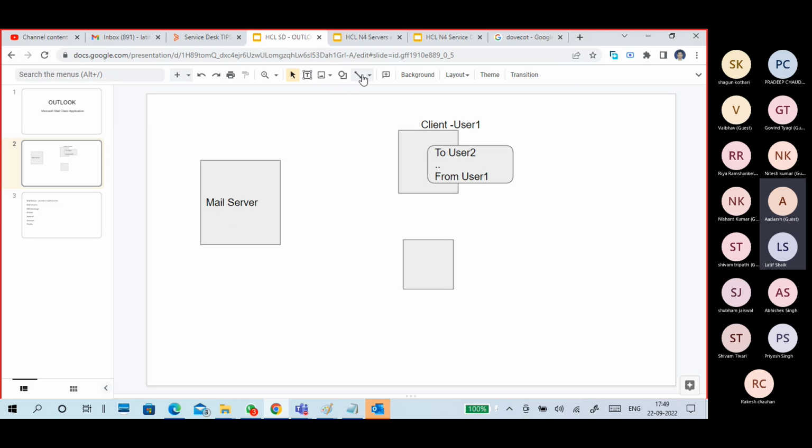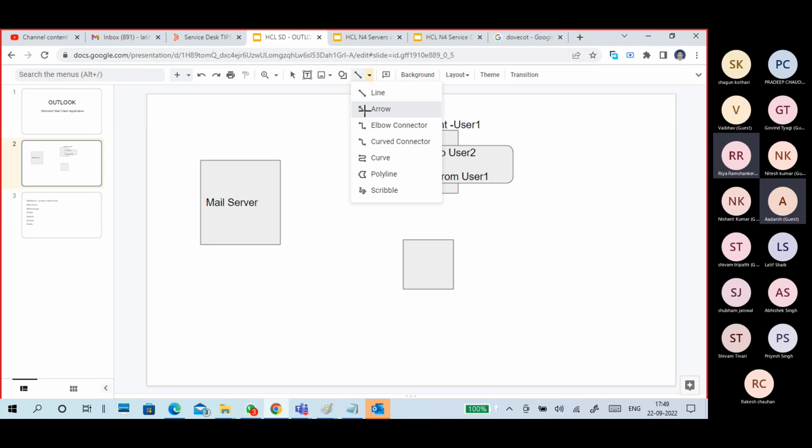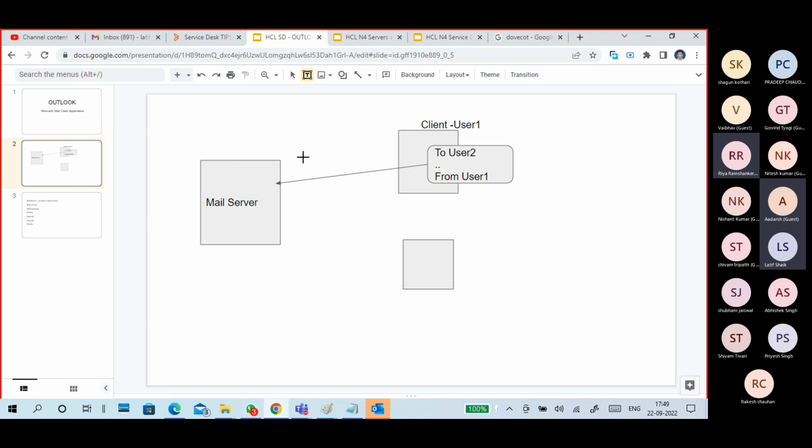This mail is going to the mail server, using the SMTP protocol. Using SMTP protocol, we are sending a mail. Then what will happen here?